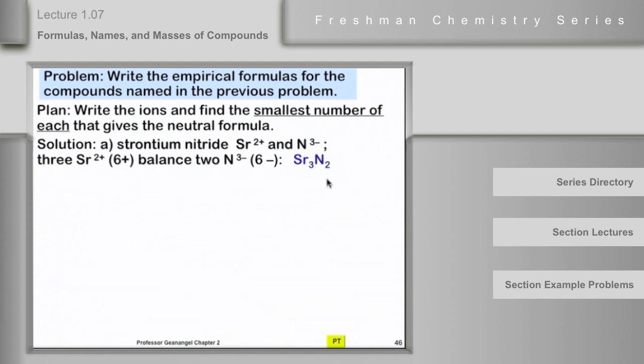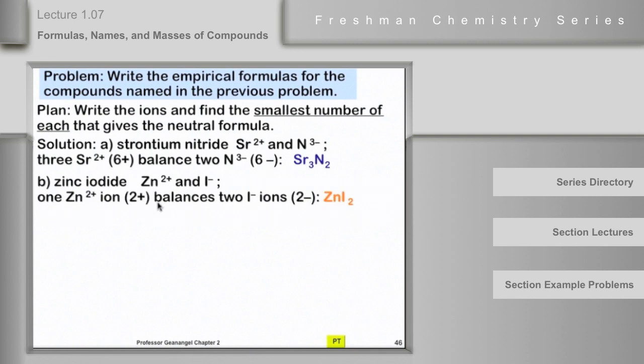Okay, so it's putting together things in such a way as to give the smallest number of ions that produce a neutral formula. Zinc iodide. Now, you don't know it yet, but zinc ions have 2 positive charges. Zinc's a metal. And you do know that iodine forms an anion with 1 negative charge. So it's pretty easy to see that 1 zinc is going to require 2 iodides. 1 zinc ion with 2 plus exactly balances the charge on 2 iodide ions. So the formula is going to be ZnI2. Okay, questions on that one?